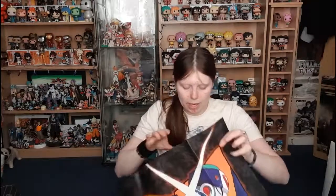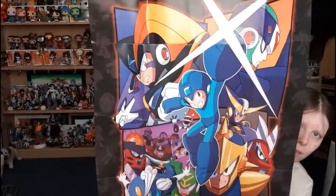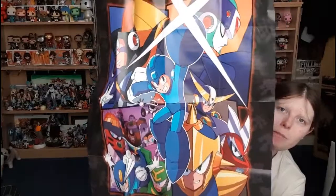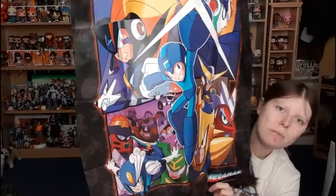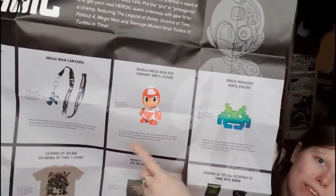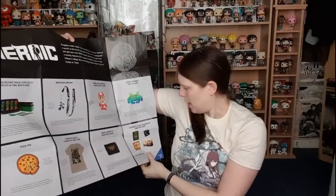Okay, so as always, last item of the box is always the poster. It features some lovely artwork from Mega Man this month, so pretty darn cool. I don't know a lot of these characters, unfortunately, as I don't really play the Mega Man game series. So you got Mega Man himself in the front and centre of the poster, and all the various enemies from the games, so that's pretty cool. And we had the list of all the items. So this is what the little Mega Man dude looks like, all tubified, so he's pretty cute. And yeah, it's still really super cool, so I'm quite happy with the box.